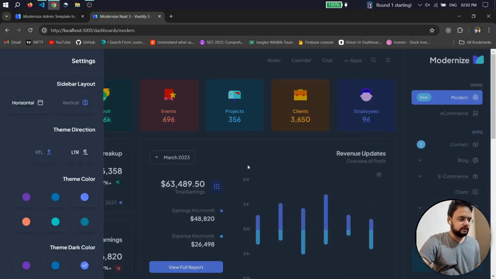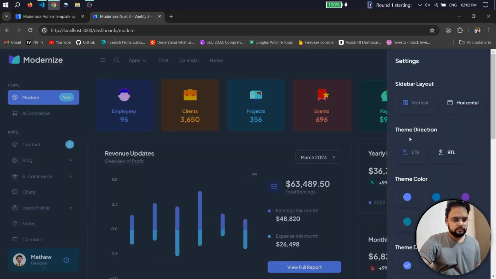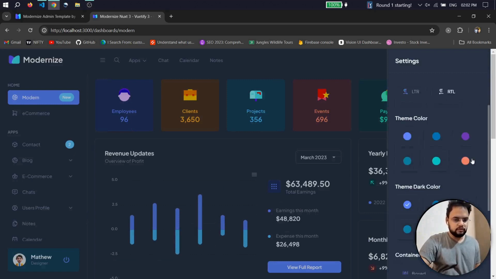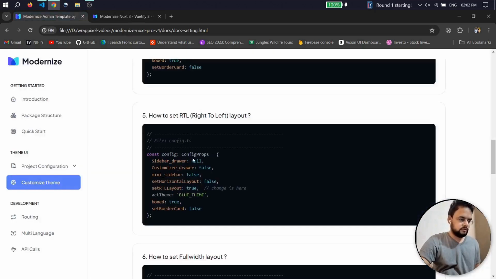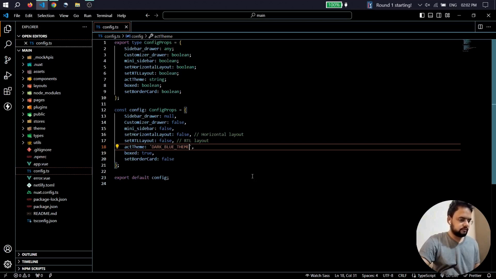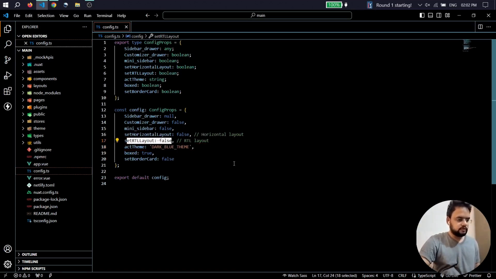It's basically the theme direction, so it's now left. If you want to make changes, you can make it true here in this one. This is the one, right?